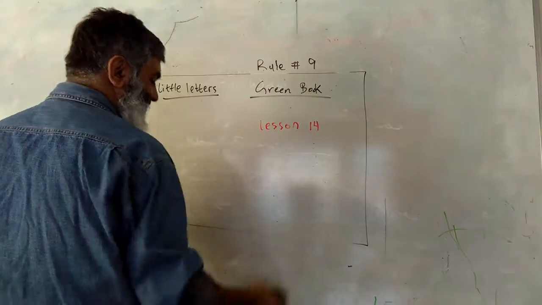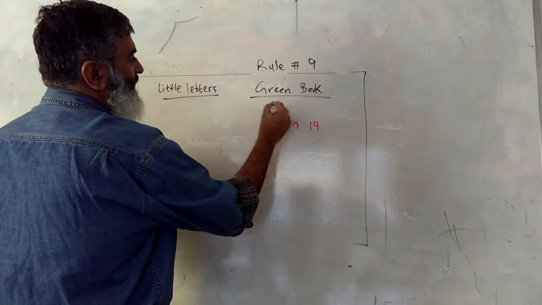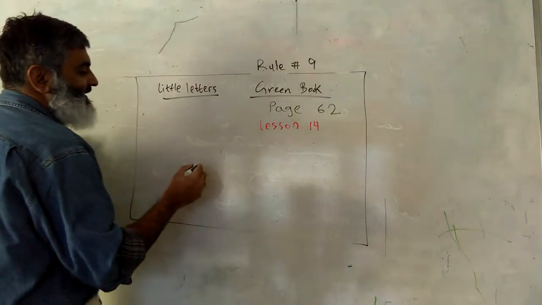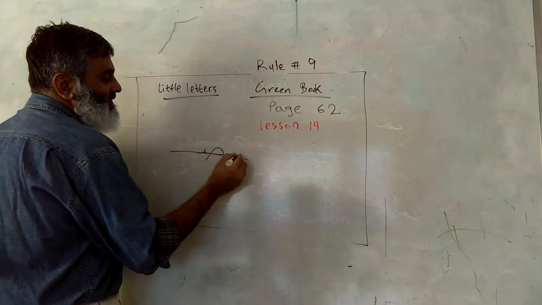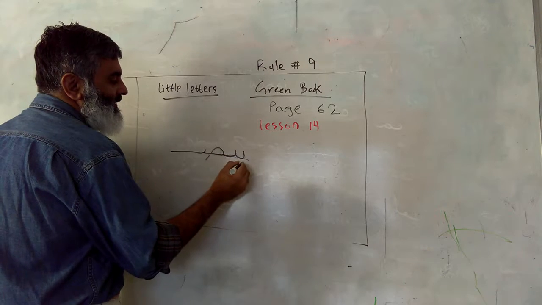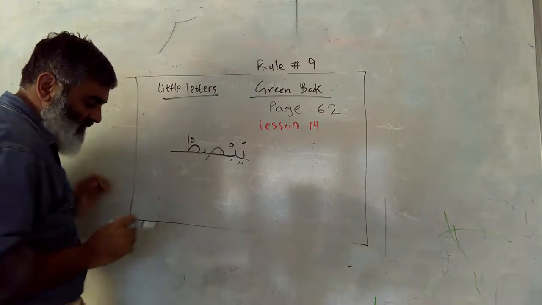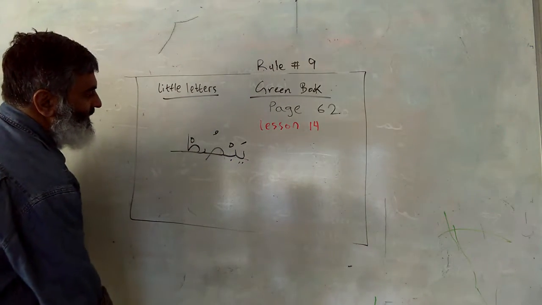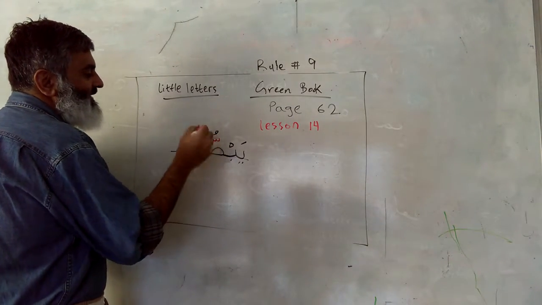Page 60 is just the practice of the two rules, the little meem and the noon qutni. Page 62 talks about when, in a word, you have a letter Sad, for example here, Sub, Sad sound, but if that little Sad comes with Seen, this rule is very simple.